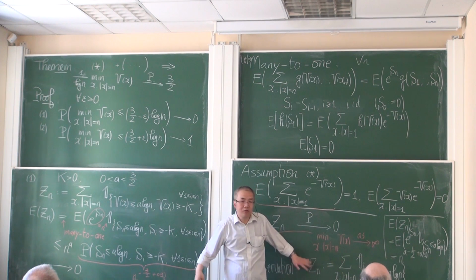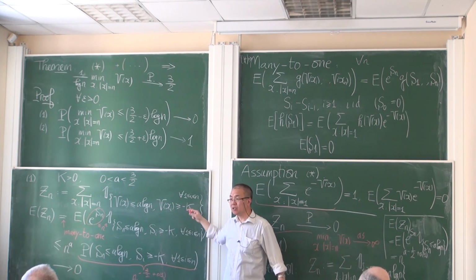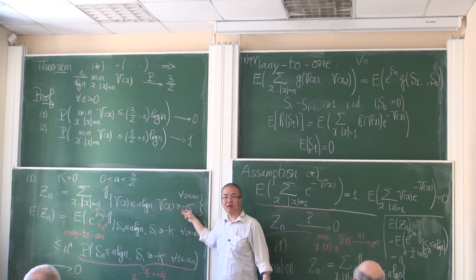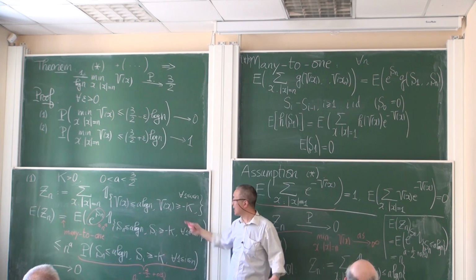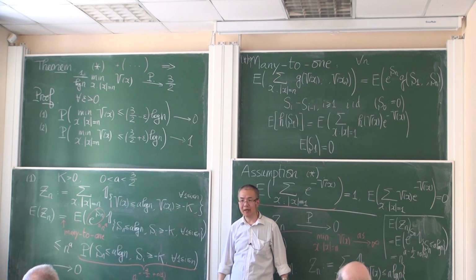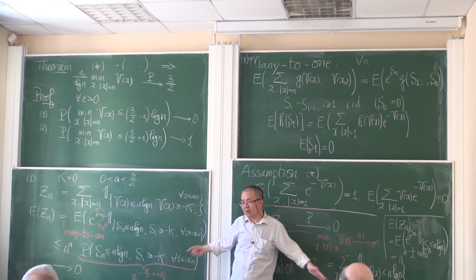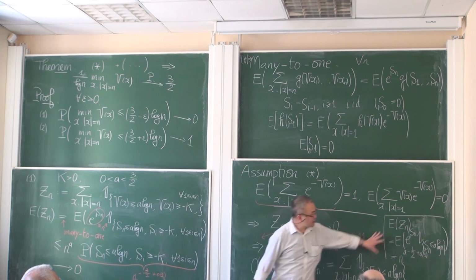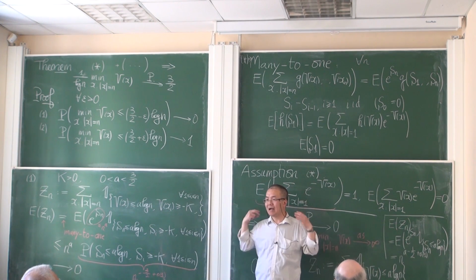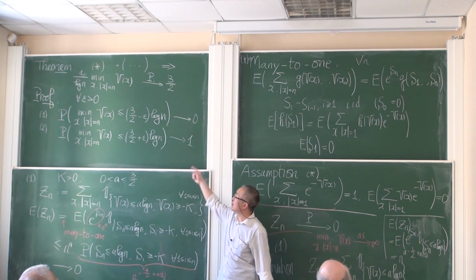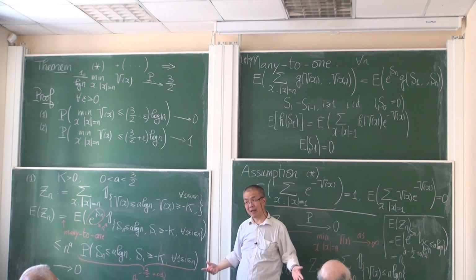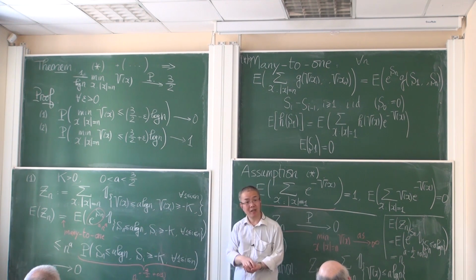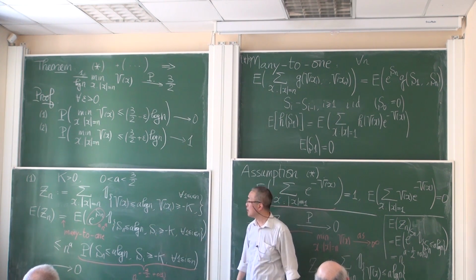And we know that we can add this for free because we know a priori that everybody goes to infinity. So it costs me nothing to ask everybody to be greater than minus k. So it's a simple technique, but it's appreciable because it helps you. Actually, these last lines were the first lines I wrote at the beginning, and then I claimed that I have a lower bound which is 1/2 times log n for the minimum position. But it turns out that that was not sufficient. It was not optimal.